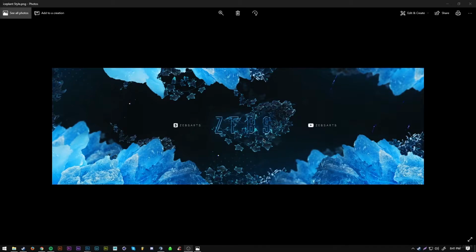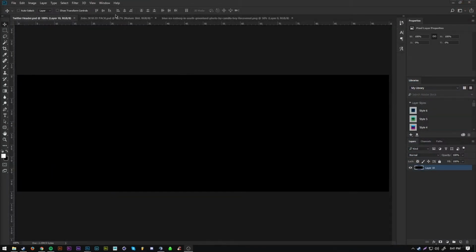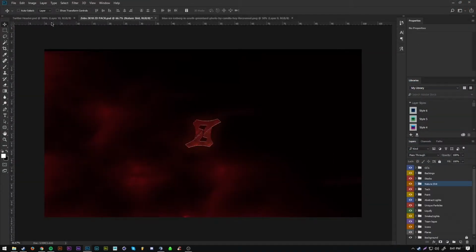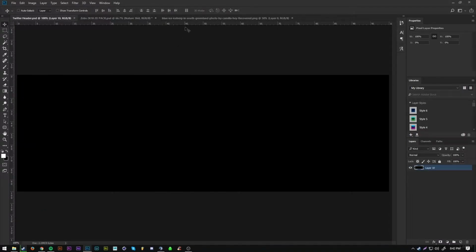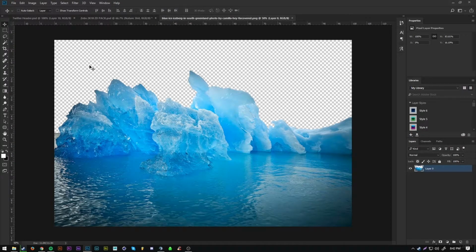It's very easy to do. There's just a few things that you'll need, such as a couple of color corrections, the iceberg stock, and these plant stocks, which I will include down in the description down below, all for you guys. So if you do want to follow this step by step, you're free to do so. But I will be pulling the stocks from my pack, so just keep in mind that the download in the description will be for those specific stocks, not the pack itself. So let's get started.